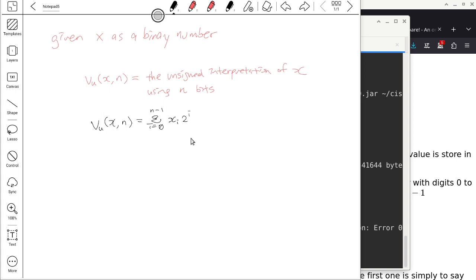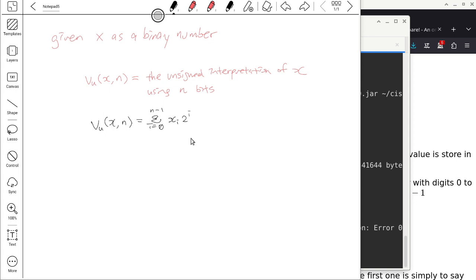So this was discussed in base conversion, or how do we find the value represented by a number in a particular base. In this case, the base is fixed to be 2. It is not a b. And we also limit ourselves to only n digits. When you look at the sigma notation, you go, but this is n minus 1. How do we have n digits? That's because we start from 0. If you start from 0, x0 is the least significant digit. So that's why the sigma only goes up to n minus 1 in order to make use of exactly n digits. So are we okay with this format?